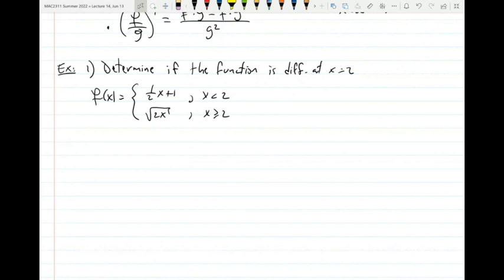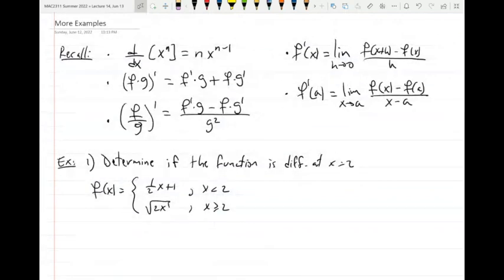Here the question is, by the way, to figure out whether a function is differentiable at a point or not, that's equivalent of me asking you, does the derivative exist? Differentiability means that you can take derivatives, that the derivative exists. So basically, I'm asking you to find the derivative at 2. Can you find f prime of 2? Does it exist? That question makes sense because after all, derivative is a limit, and you can ask whether a limit exists or not. If the limit exists, the function is differentiable.